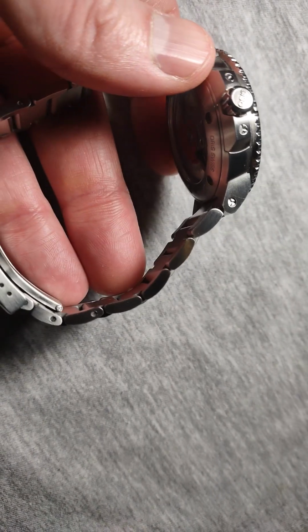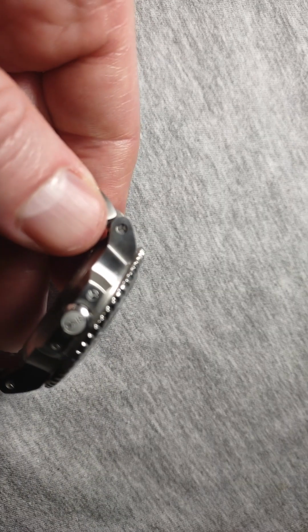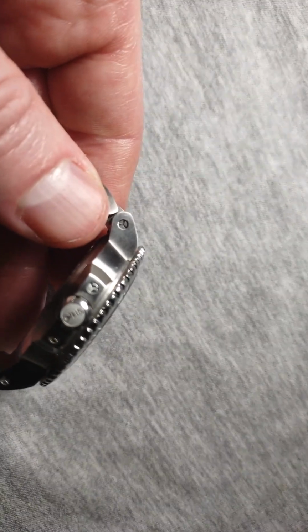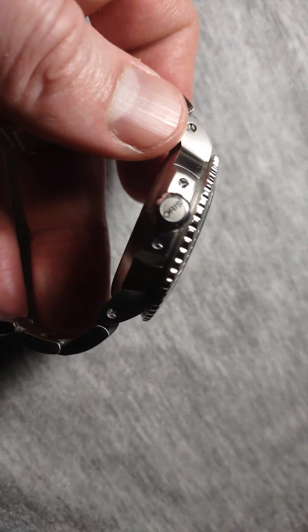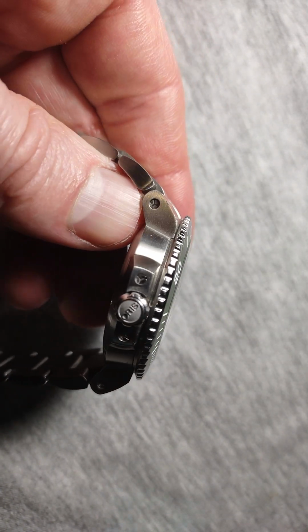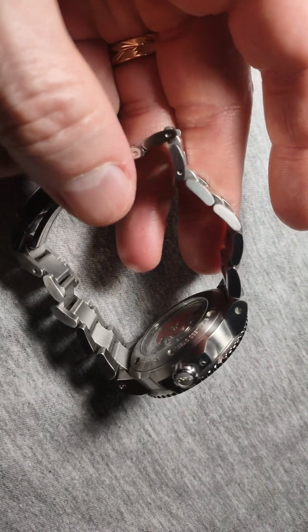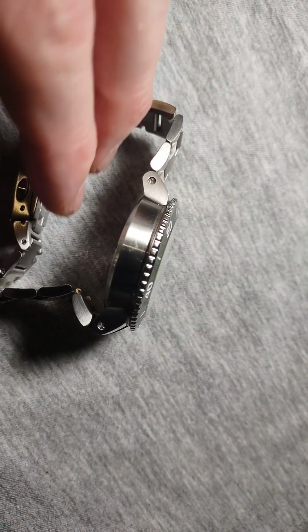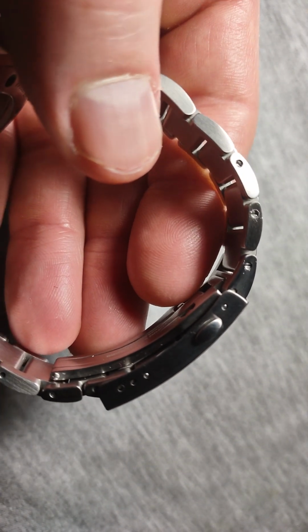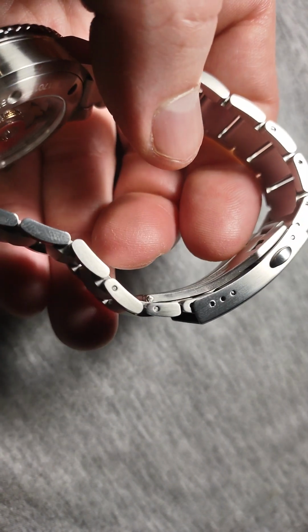One of the things that's not fun on this is adjusting the bracelet. So here you can see on the crown, they've got those little, sort of like a Y shape screw. I don't know how well you can see that. There, it's focusing a little better. On both of mine and my wife's watch, I forget which side it was, but one of those did come out, and I had to special order the screwdriver because I did not have one of those. I think the Loctite they put on these is something fierce. I know I definitely needed to get some magnifiers to see this, but yeah, it was a pain to adjust. So I've got it adjusted to where it is. I could probably take out another link.